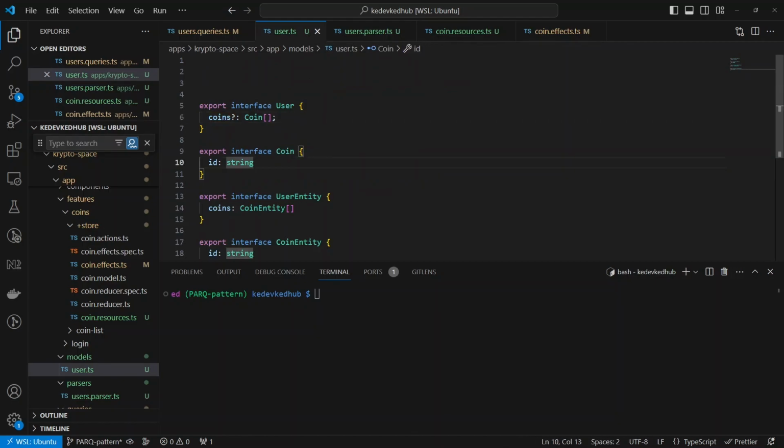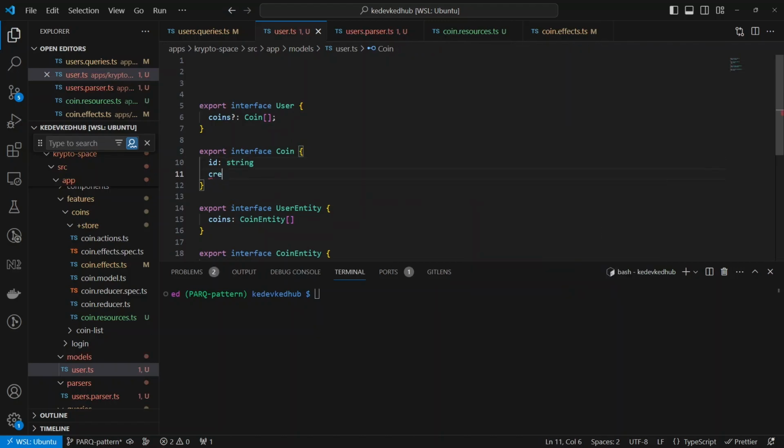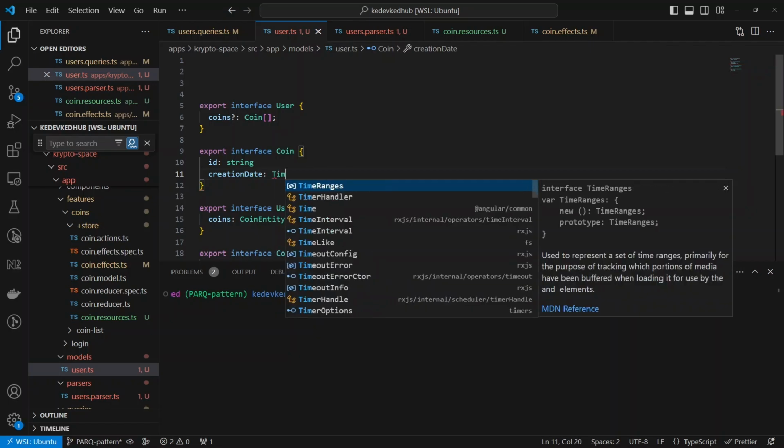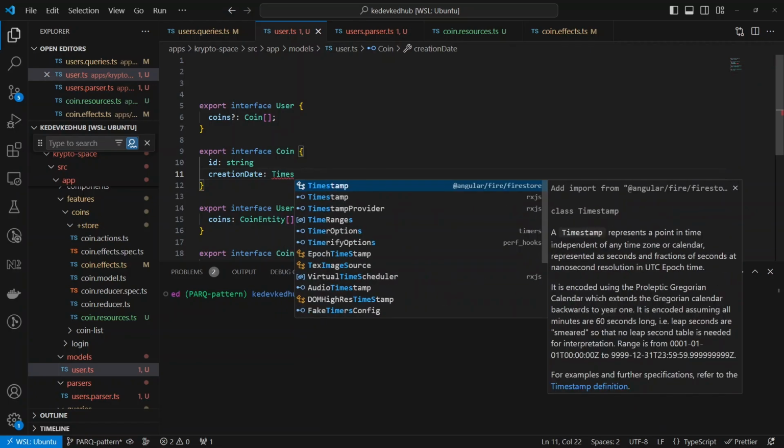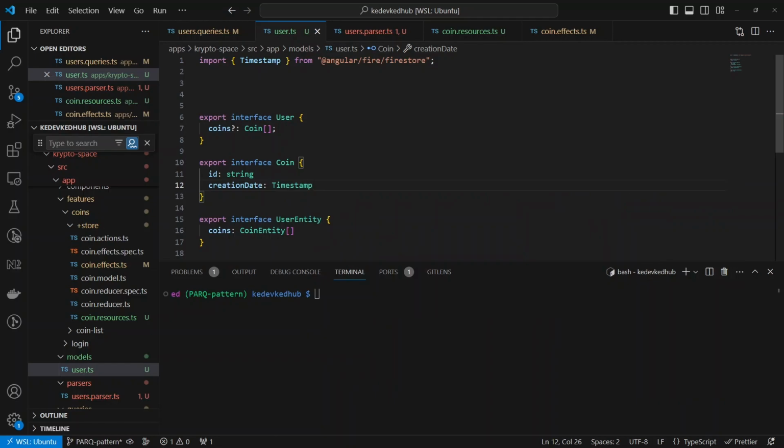So here, let's use a creation date. If the object is coming from the database, the creation date will be a timestamp.